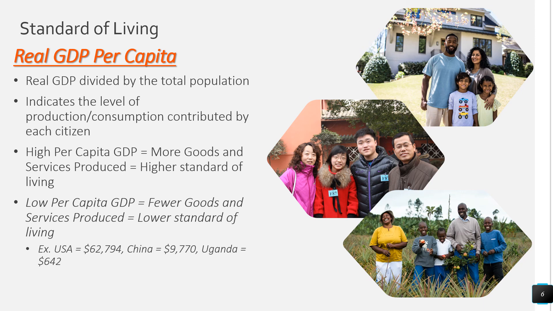In the United States, we're a very highly productive country — our GDP per capita is over $62,000 per year. China, despite its large total GDP, has a GDP per capita under $10,000 because of its high population. And in a country like Uganda in sub-Saharan Africa, their GDP per capita is only about $642 per year, which pales in comparison to both the US and China. Life is very different for people in these countries — in the United States we live a very modern and comfortable lifestyle, while in Uganda or China it's not always the case.